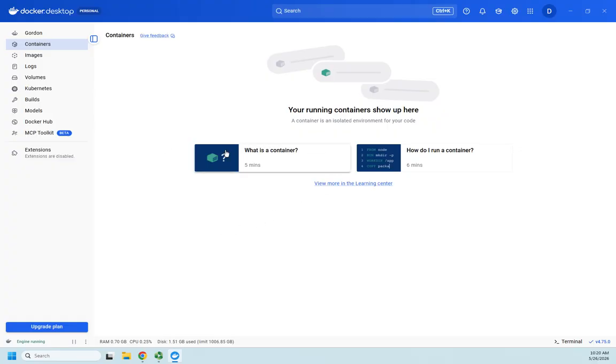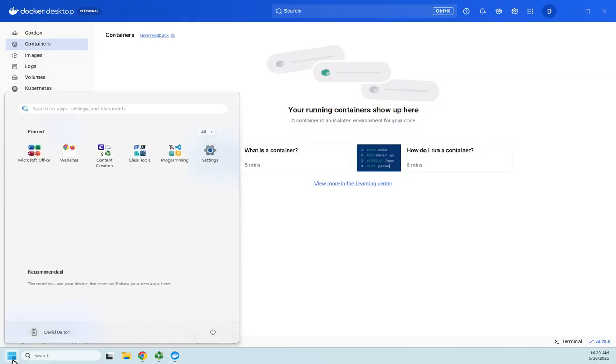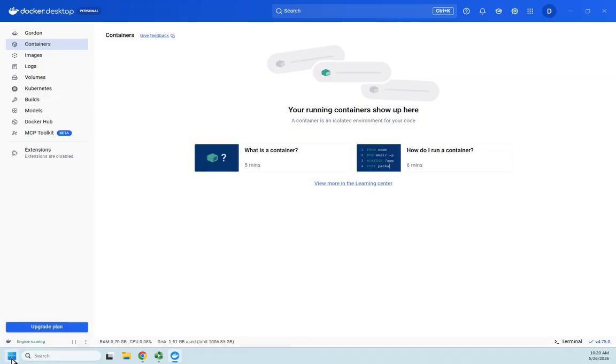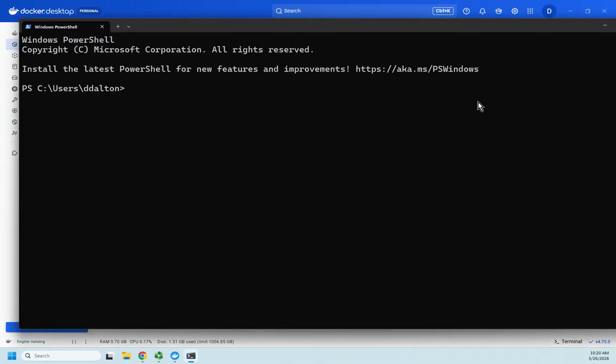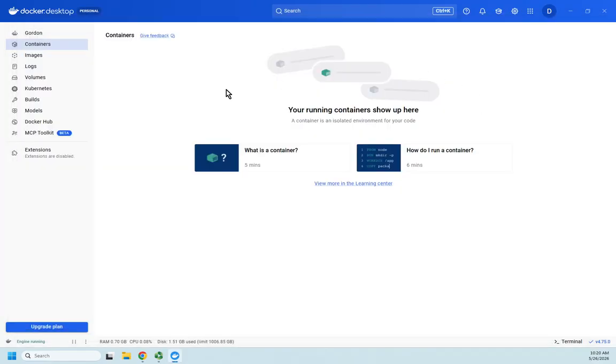So, a little information here. Your running containers will show up here. We don't have any. Here you can look for different types of containers. How do I run a container? Remember, you do have, let me open up my terminal here. Right click and go to, let me just do a standard terminal, and I can issue all of my Docker commands. So docker ps will show me all of my running Docker containers, and I have nothing on here. But the idea is that you do have all of your Docker commands available, as well as your desktop.